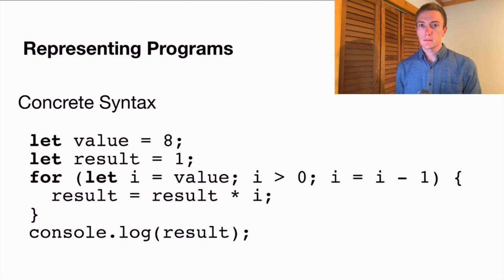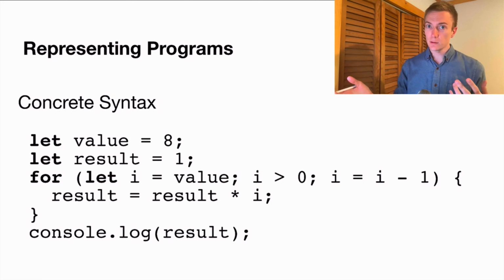Today I want to talk about how we represent programs for a compiler. What exactly do I mean by representing programs? Basically, I mean what we consider to be the programming language when we are manipulating programs as part of the compilation process. So what we read in and transform and eventually translate into another language as part of a compiler. Of course, the most obvious way to represent programs is as text, that is, as concrete syntax, the actual things that you type into a text editor when you're writing a program.